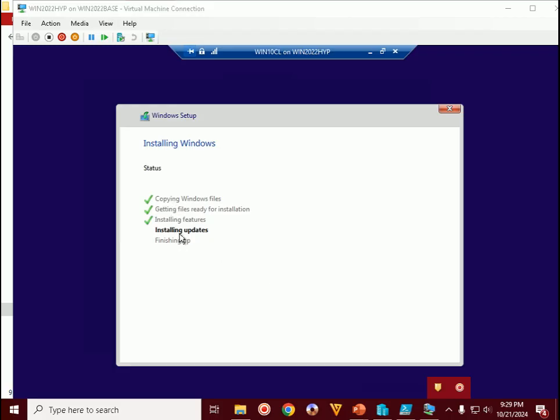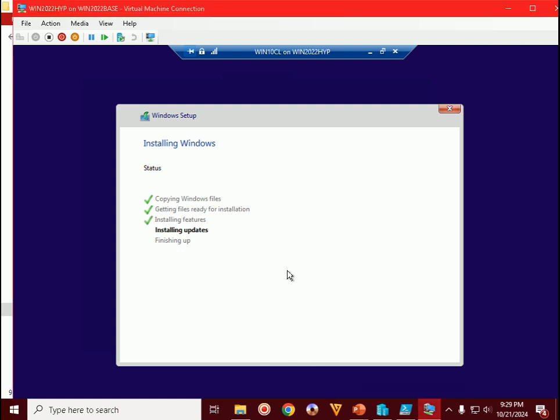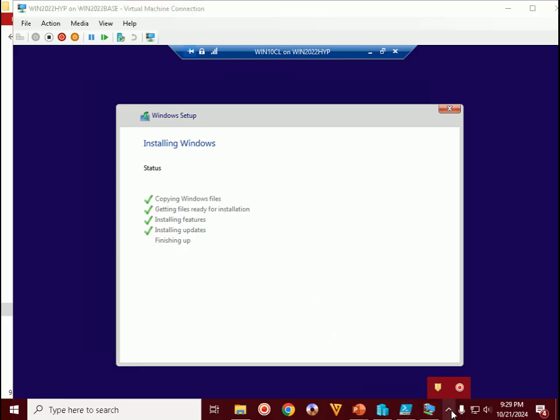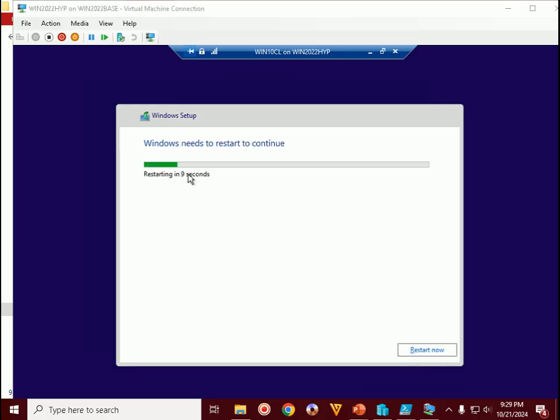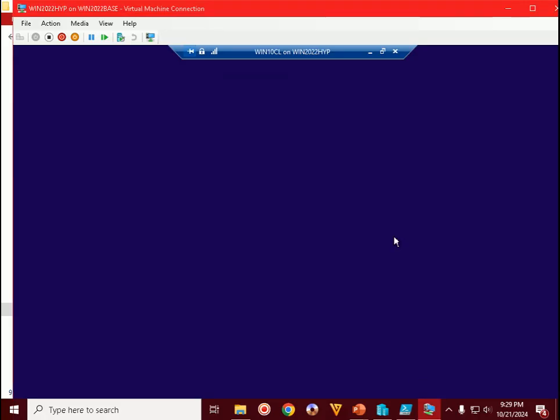As you can see, the steps are completed now, and the OS is about to complete its installation process. It is asking us for the restart, so I am clicking on restart now.